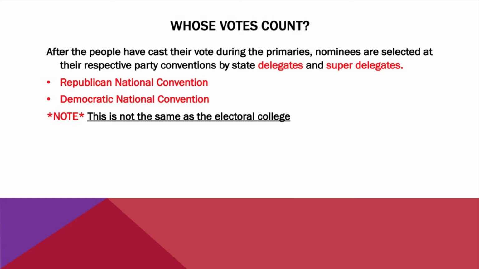And superdelegates are allowed to cast their votes at the nominating convention for basically any candidate they prefer, regardless of how the rest of the country voted. And the one thing I really want you to keep in mind here is that the reason all of these rules are so complicated and so confusing and so counterintuitive is really just so those who are in power can maintain their power. And I know that may sound pessimistic, but our democracy, since its inception, has been fascinated with the idea of limiting the power of the people.